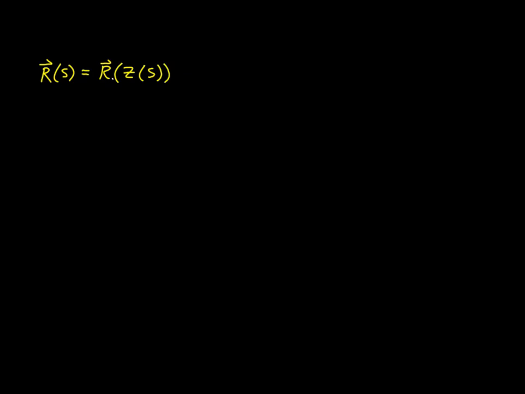We're going to take the partial derivative of both sides, and we'll start with the partial of r with respect to s on this side. Because s is a surface coordinate, there's only two of them, so I have to use a Greek letter here. On the right side, we'll use the chain rule. We'll start with the partial derivative of r with respect to z. But z is an ambient coordinate, so I need an ambient index. We'll use I and complete it with the partial of z^i with respect to s^alpha. Again, alpha because there are only two coordinates of s.